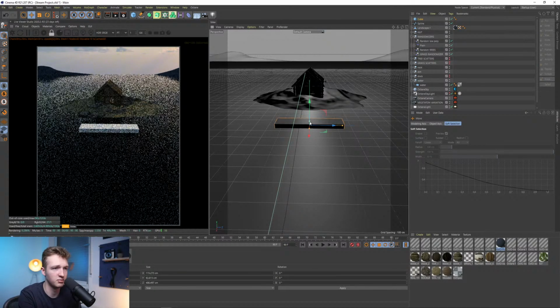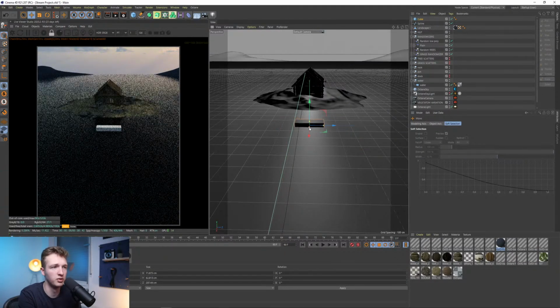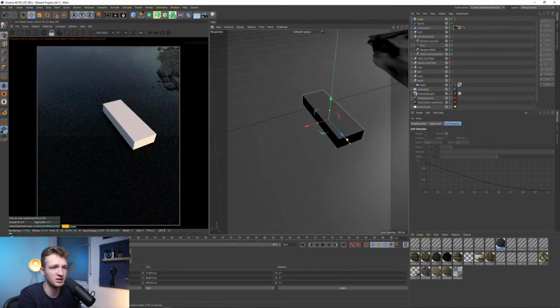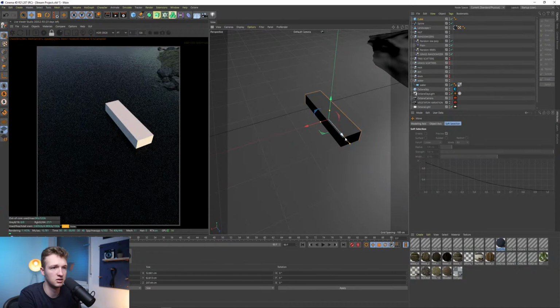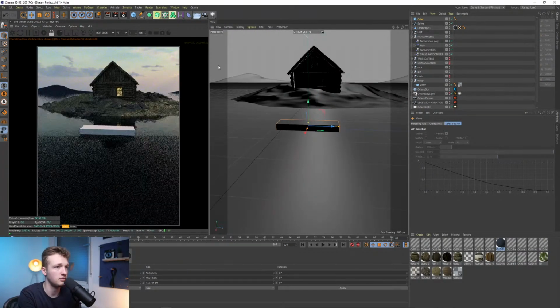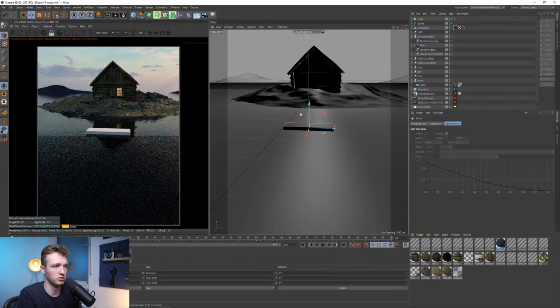That's annoying that it snaps everywhere. I don't want my dock to probably be bigger in width than something like this. So something like that. And then a bit smaller. Still. This will all make sense soon, I promise.